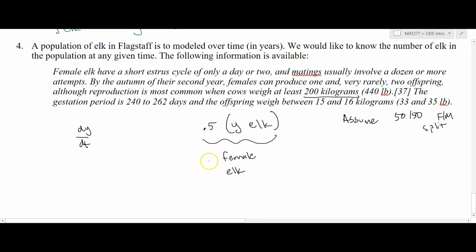And we're going to make the assumption that every female elk is going to successfully give birth, because I don't know how else to do it without taking into account other information that I'm not given here. Now, I have to figure out, it's not the case that if I had 100 elk, that there would be 50 new births, right? That every single female would give birth to one calf per year, because it actually takes less time. It takes less time than a full year. So this is the female elk, but keep in mind that my units need to be in elk per year.